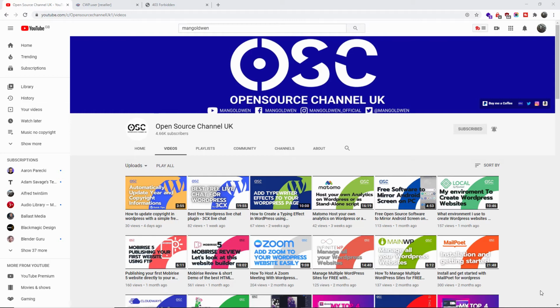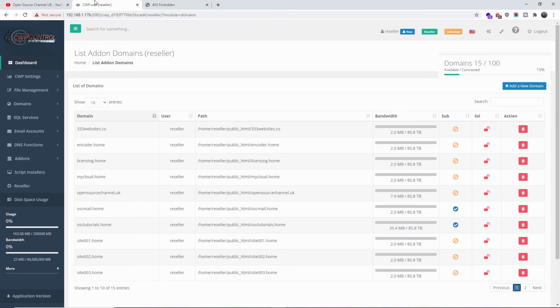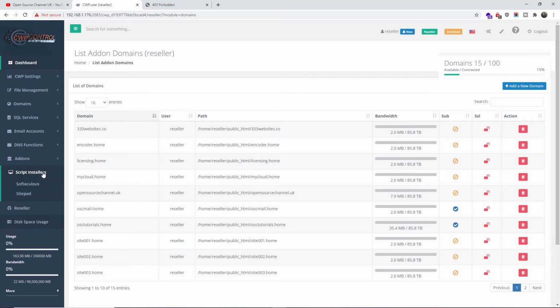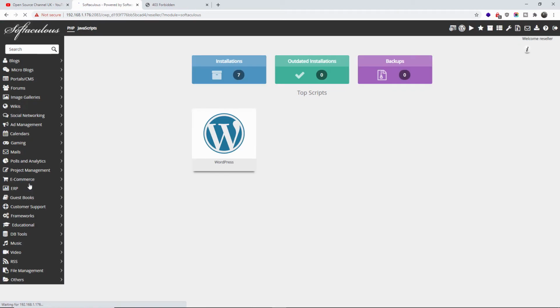So without any delay, let's go back to my dashboard or my server. I'm using CentOS Web Panel. From here, I'm going to access my script installer. The script installer I'm going to use is Softaculous. This comes with the hosting. Of course, you will have exactly the same thing even though you use cPanel or Plesk. So I'm going to Softaculous now, and I'm going to choose WordPress for the website I'm going to install. So I'm going to click install here.